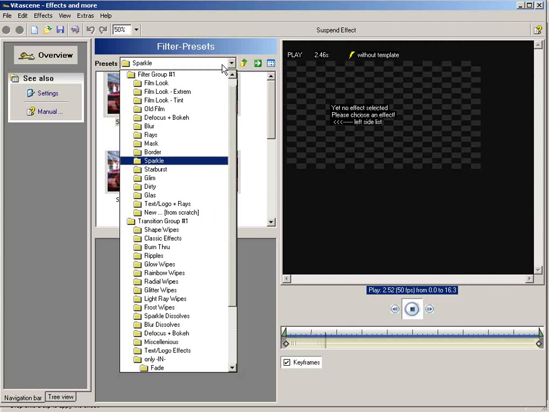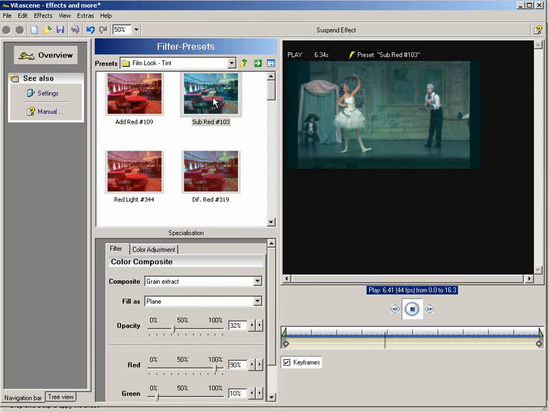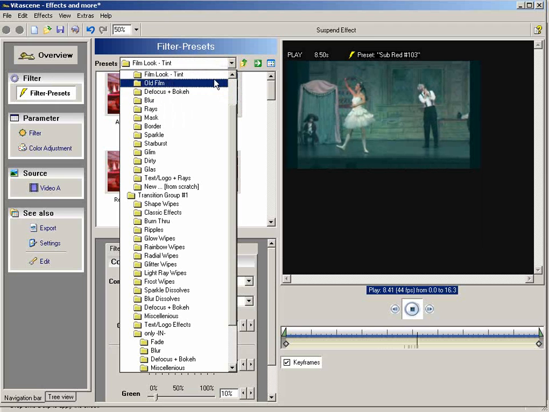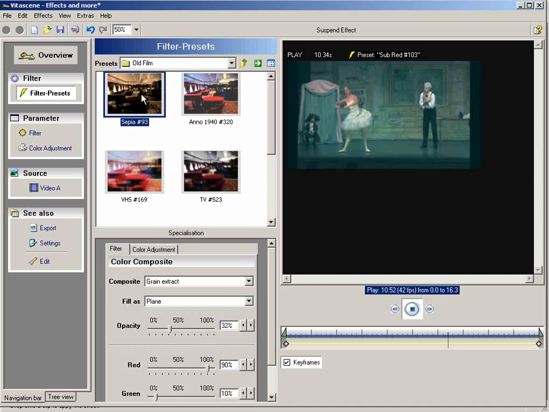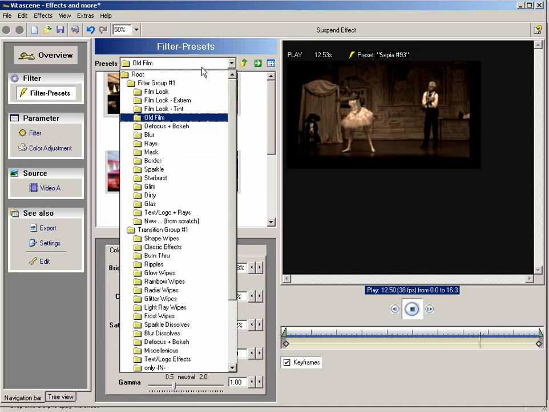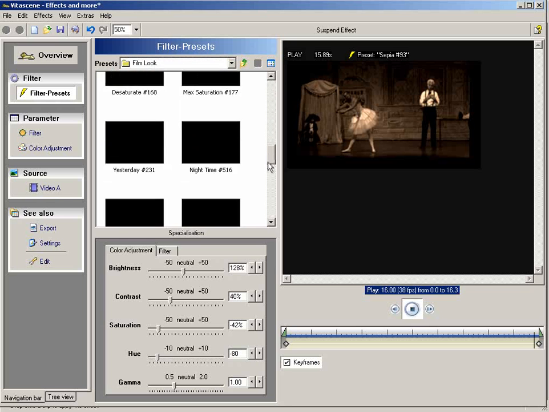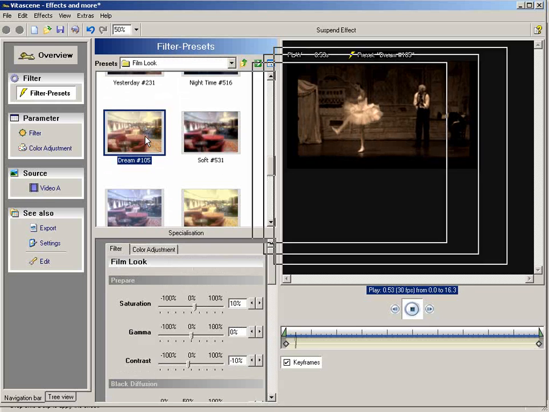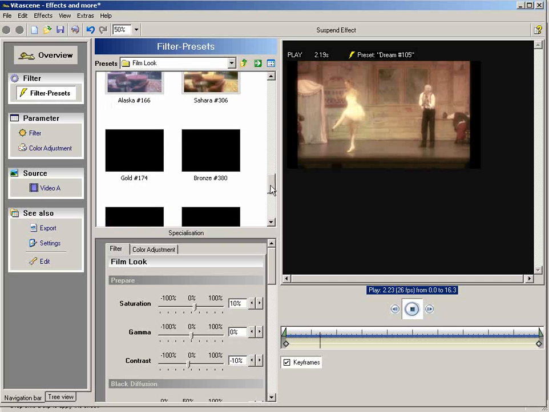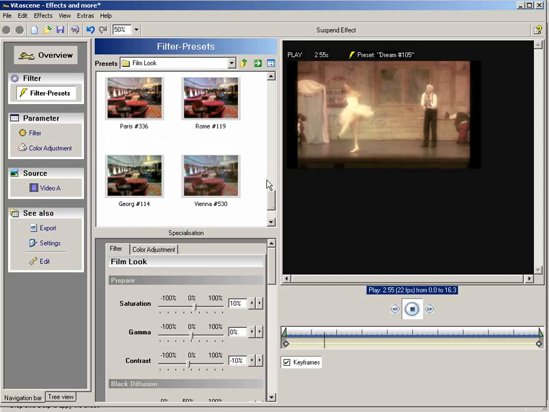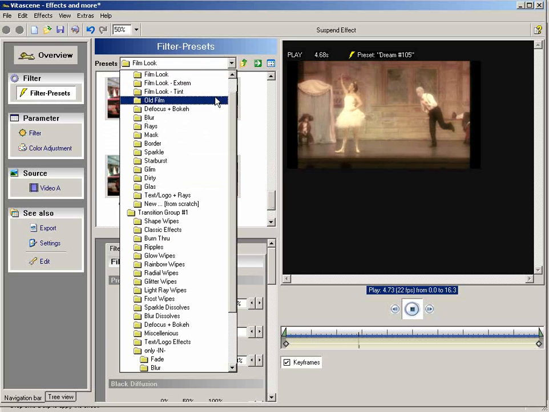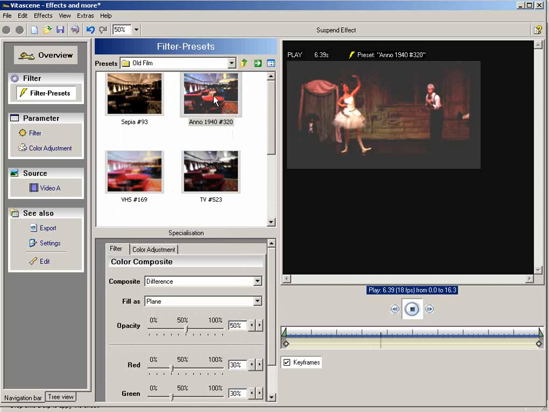Before I apply the sparkle effect, let's review some other effects available in Vidascene. Note that the ProDad website contains more comprehensive demos. There are 3 categories of film looks, all obviously configurable. I especially like the dream look and the period and location alternatives. Who can resist Paris or Vienna? If you're looking for a distinctive look, you should have no trouble finding it.